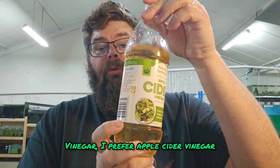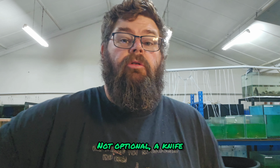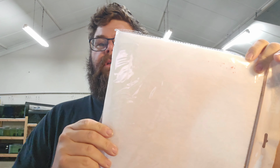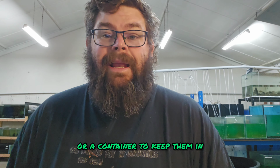Equipment wise, optional, chopping board. Not optional, a knife. Some sort of a pipette or a syringe. A pouring device. A pair of scissors to cut stuff. A breathable cloth of some description. Paper towel works just fine. A tiny little rubber band. Some filter floss, and most importantly a jar or a container to keep them in.